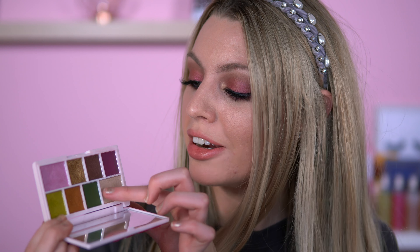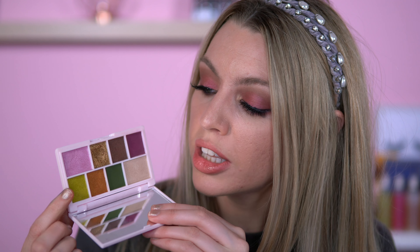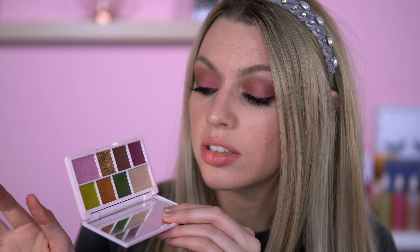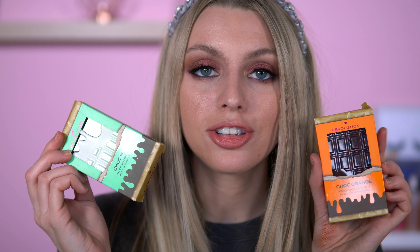So we've got some mini palettes here — these are not the only ones, I've still got stuff at the back. Starting off with Texture Light — not my favourite. I actually tried to do a look this morning with this palette and the green is just not working for me. I cannot get it to work. However, I do like the shimmers in here — the gold, the pink, the lime, and the orange are really nice. It's just that green.